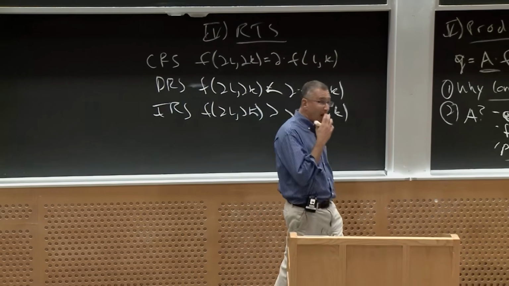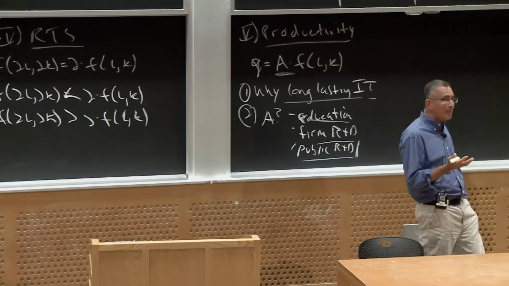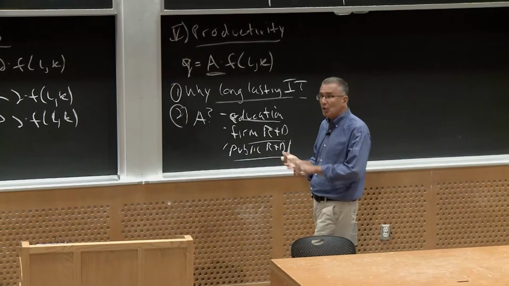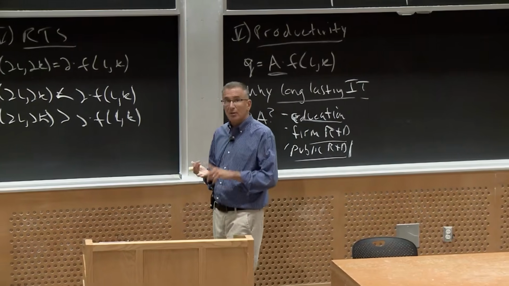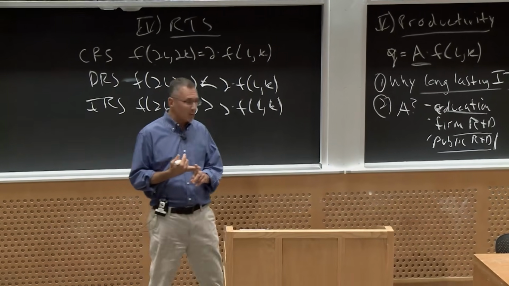So basically, there are things we can do as a society to increase our productivity. We don't just sit back and let it happen. Having a more educated population, more investments in R&D. The research and development, by the way, is R&D. Those can really make a difference in terms of how fast we grow.